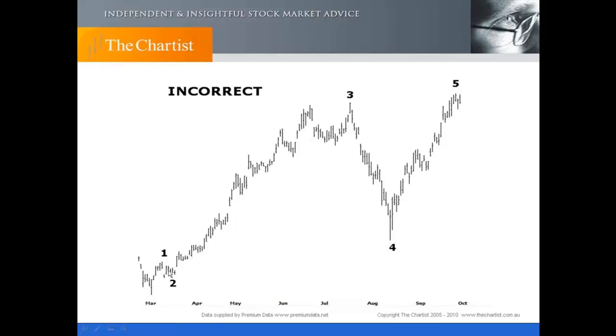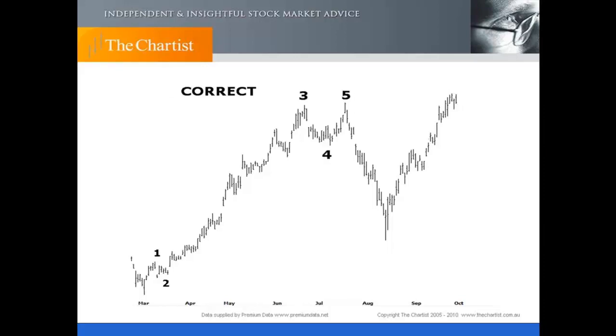So let's take a look at this particular chart. Big impulsive movement here. You can see, and this is not a semi-log scale chart, but look at this movement up here. It's impulsive. There is no doubt about it. Very, very strong, very, very clean movement. So that is an impulsive movement. The way this chart is labelled is incorrect. Notice the depth of wave 2 and wave 4. Now remember, one of the guidelines is that wave 2 tends to be the deepest and wave 4 tends to be shallower. It's clearly not the case here. So this is clearly not a proportional chart. So this would be deemed as an incorrect labeling of that particular price action.